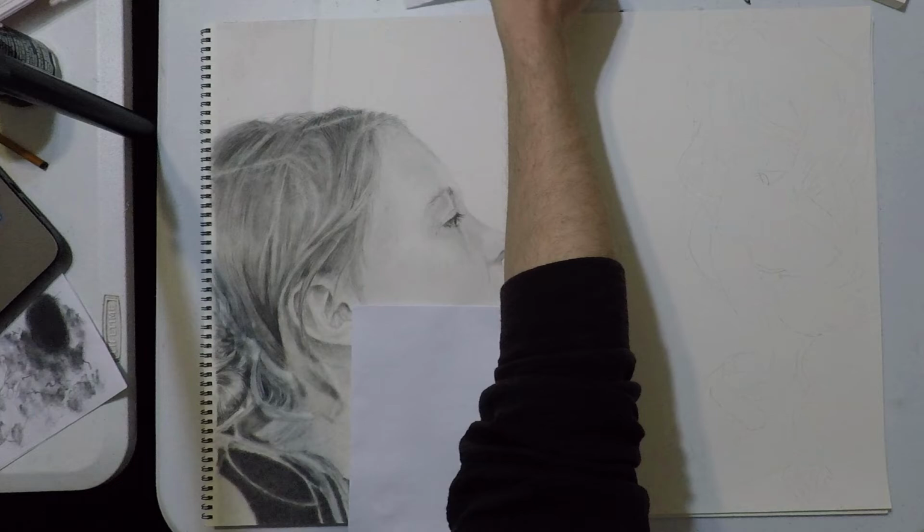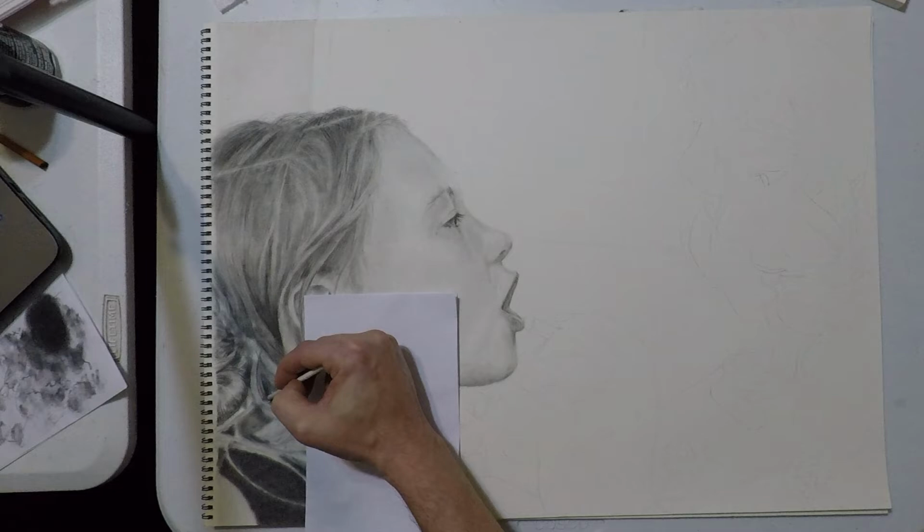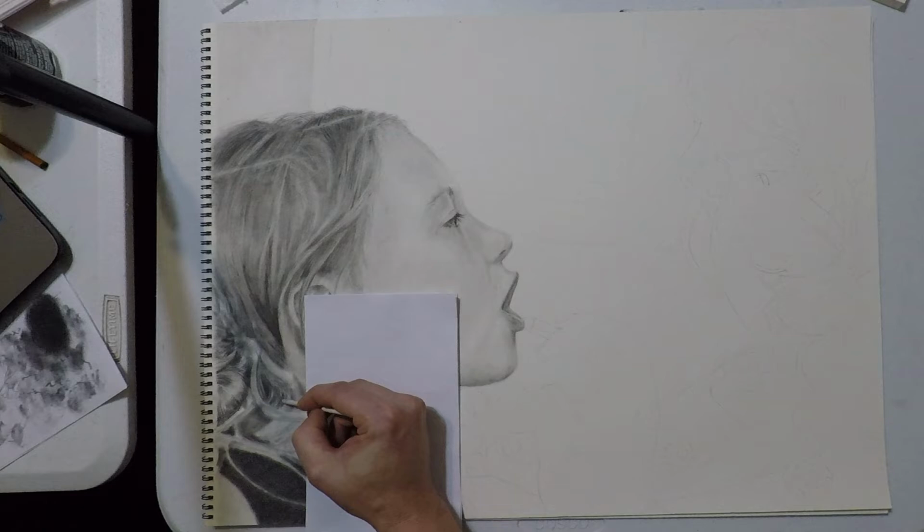You can do one of two things here. You can do what I'm doing, which is taking a blending stump and blending each of those little pencil marks one at a time in order to get rid of the sharp pencil marks. Or you can do the same thing with a Q-tip. It's just that if you blend this with a Q-tip, you're going to darken the entire area around each of these hairs, and it's going to make it look softer.